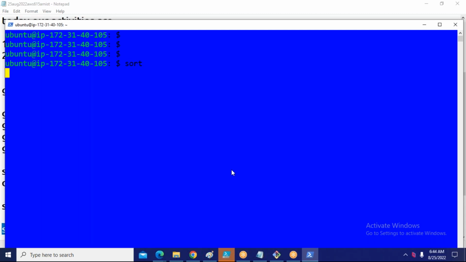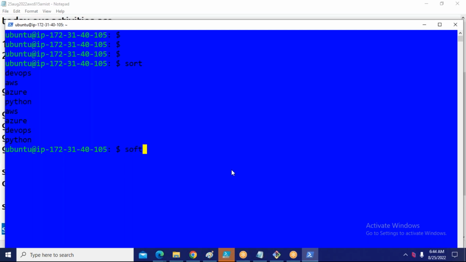How to use redirection symbols, we will discuss. Now you can give some data here. What data can I give? DevOps, AWS, Azure, Python. Just press enter. All the sorted information will be displayed here.